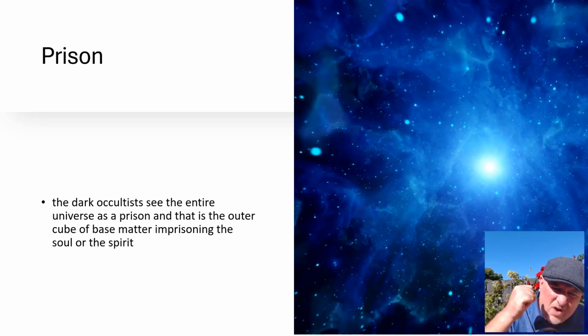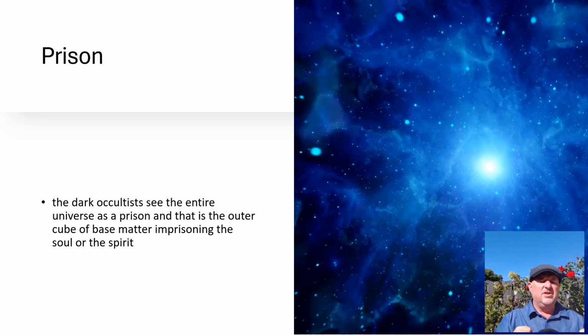And in their rage about this, because they do not want to be bound by natural law, they look at it as this prison, as not something that is there for their betterment, for their evolutionary development, but a realm of hell. The view of the dark occultists is that I am eternally trapped here, and because I loathe and detest this situation, I am going to take the approach that it is better to reign in hell than to rule in heaven, than to serve heaven.